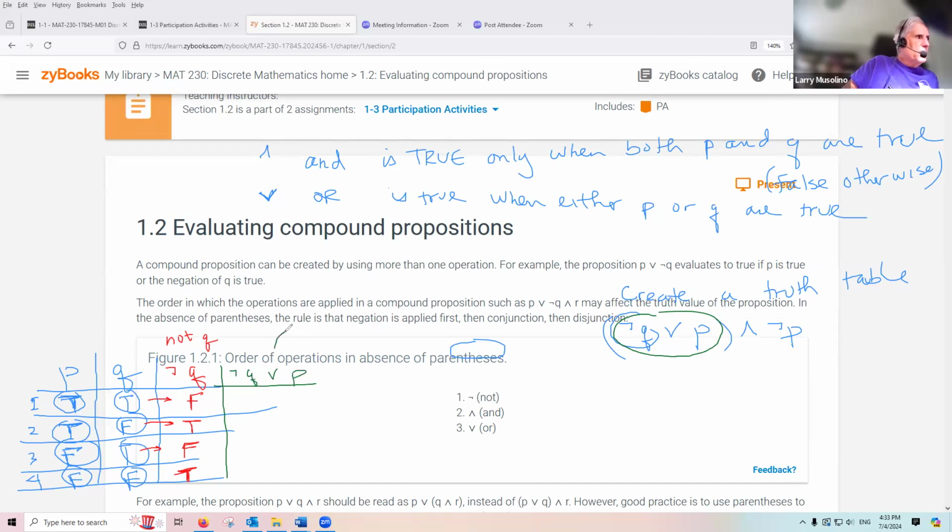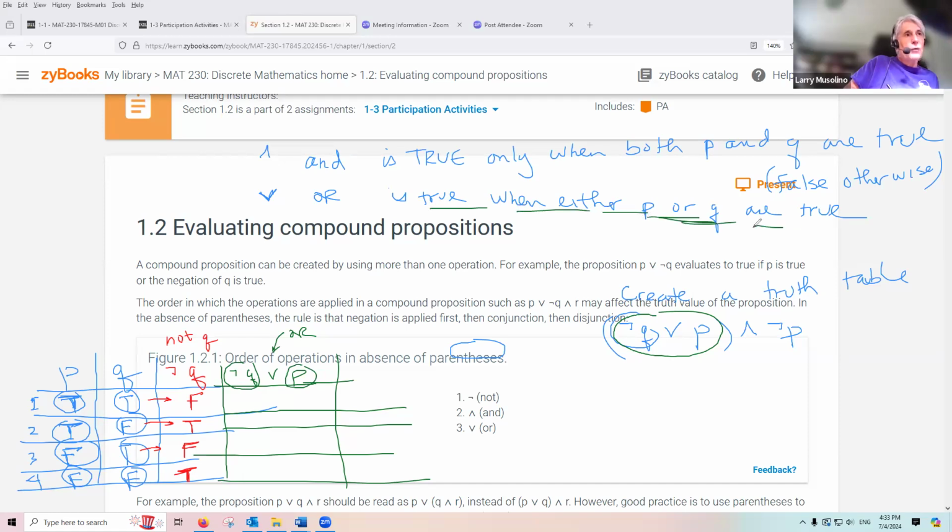Remember, this symbol is an or statement. All right. So to fill in this column, what I have to ask myself is, take the not Q column and compare it with the P column. This is going to be true when either of the two variables is true. So I can go and look at the not Q column.